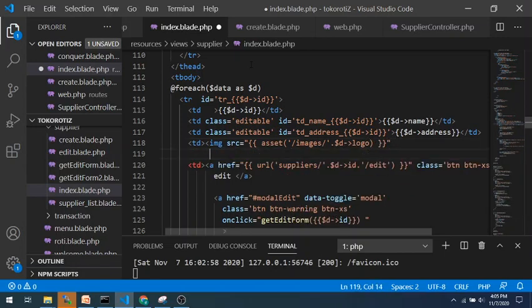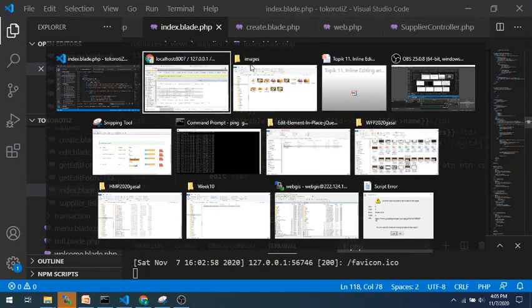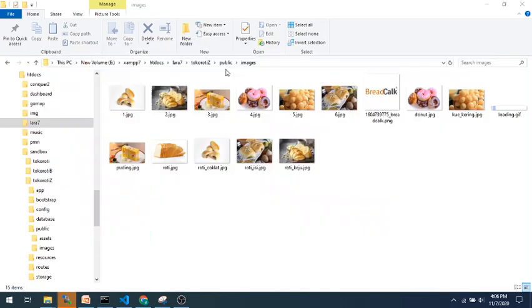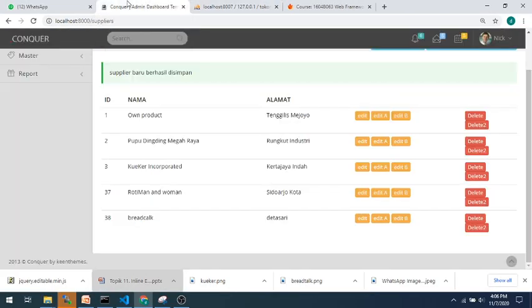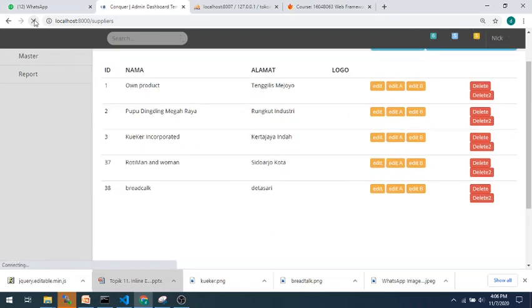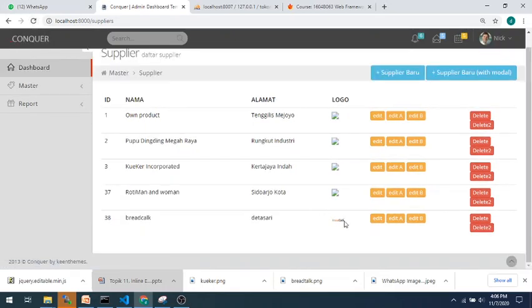And maybe set the width or height equal to, for example, px. Okay, we will see the result. Okay, this one.